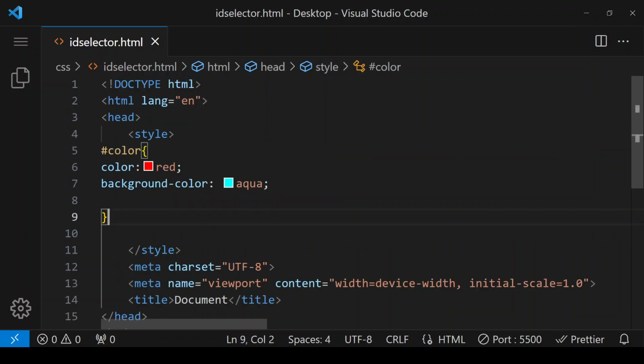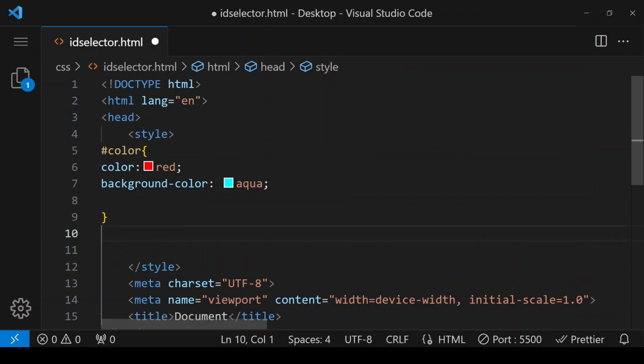I can create multiple ID selector, but these selector will be applied to one element at a time. Second I'm creating is text.